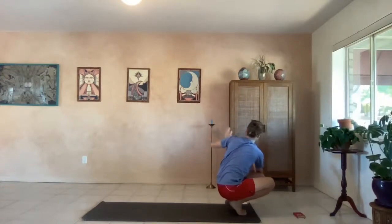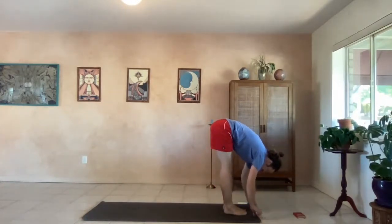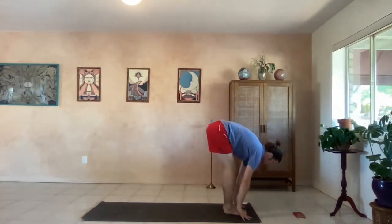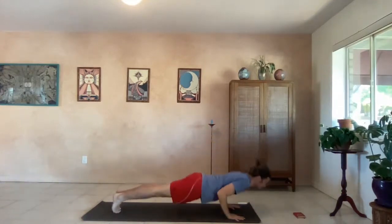And back to center. And on exhale, you let the legs straighten as you fold out of it. Inhale, lifting up halfway. Exhale, plant the hands as you float or step back. Down dog or Vinyasa.